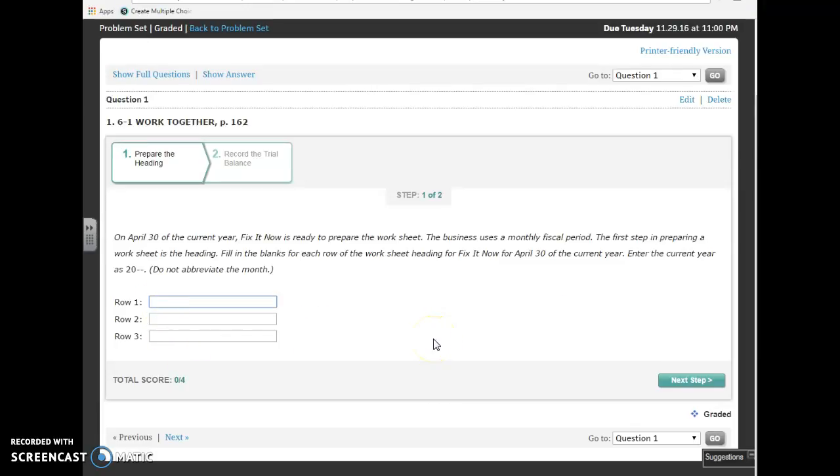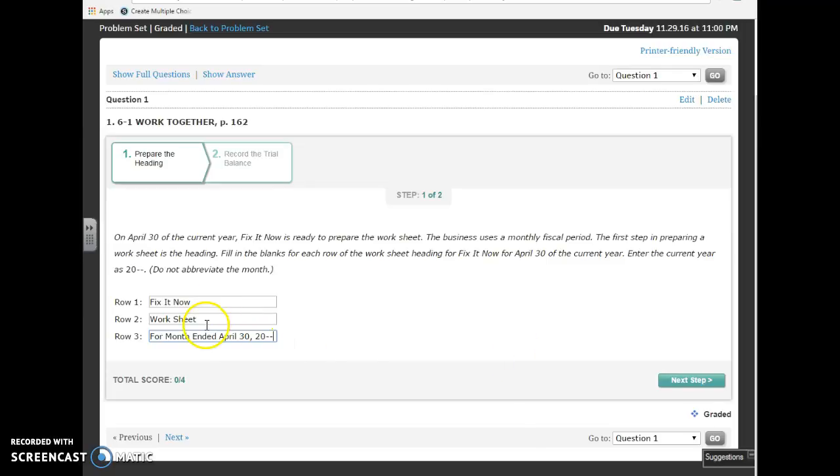So on any financial statement that we're preparing in our assignments, we're always going to have 3 lines. We're always going to put the company title, our company name, on the first row. Second row, we're always going to put the document that we're creating, which here is a worksheet. And then last, we're going to put the date, but we put it a little bit different this time. We say for month ended April 30th, 2000 dash dash. Again, we put that for month ended because we're doing it at the end of their fiscal period, which is at the end of the month.